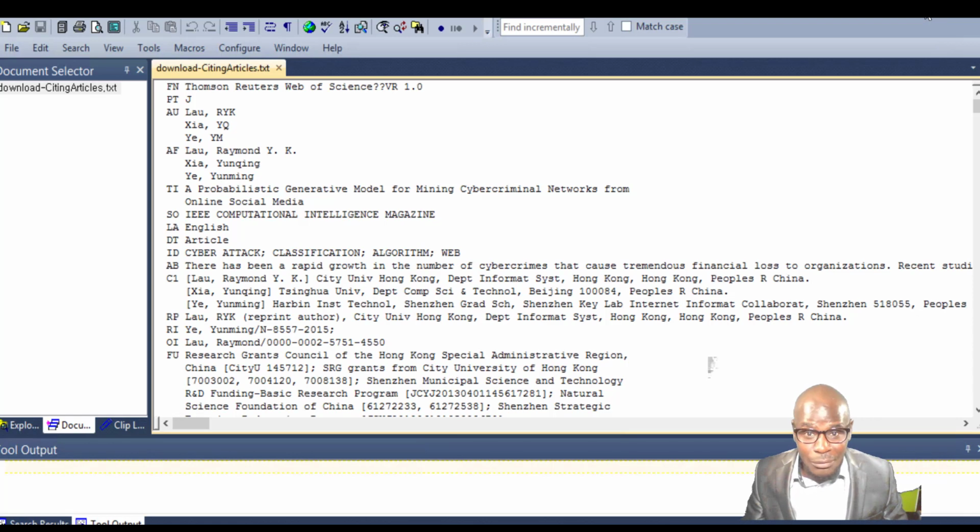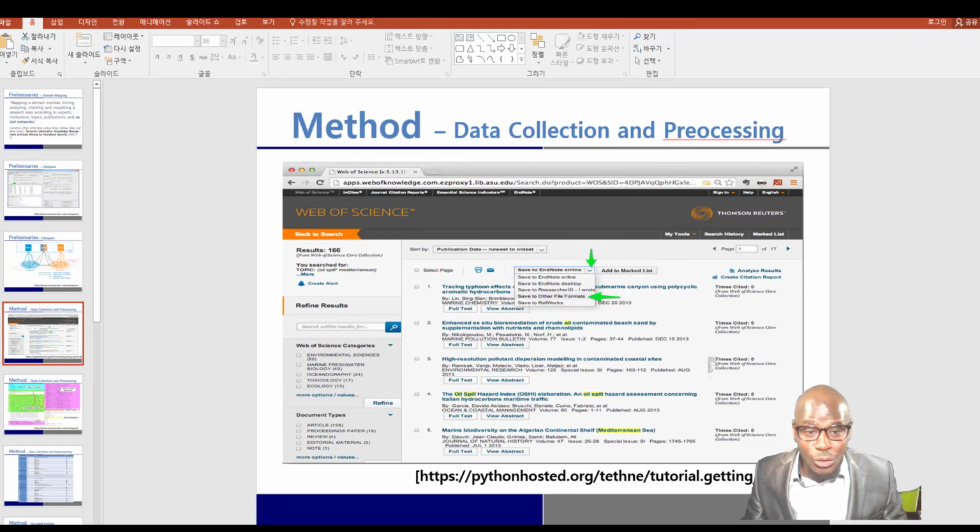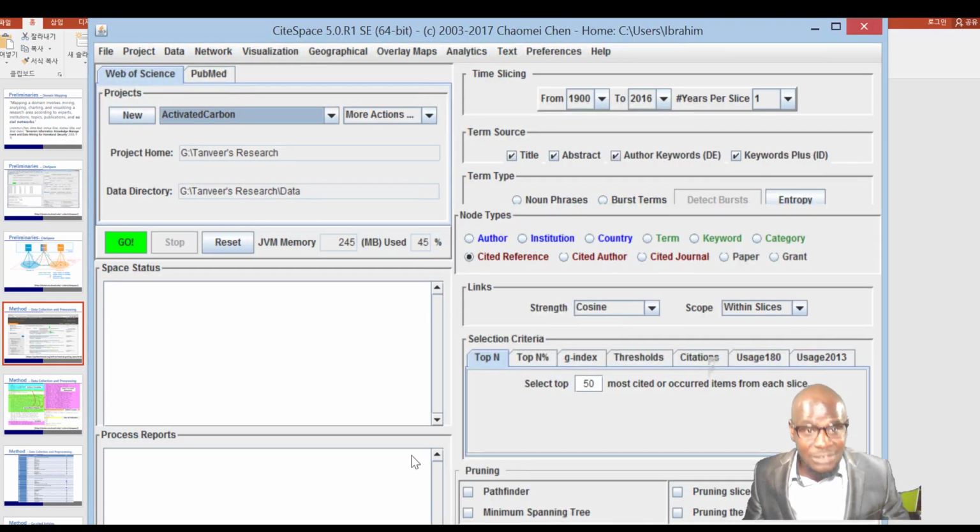Okay, now that we have our data, when we go to the software itself, I explained to you how when you open it this way, the first thing you will want to do is to go to file here, or to a project, and make a new project.